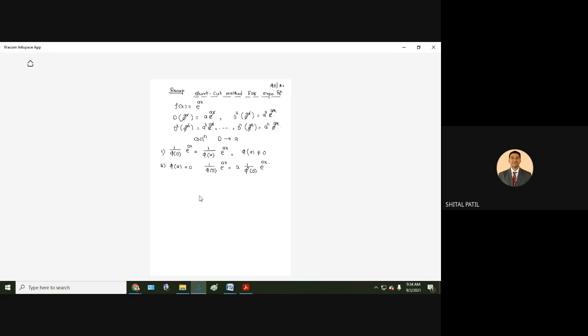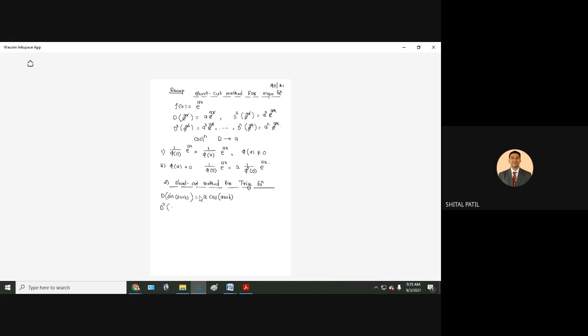Okay, so the next simplest function is... We want to check whether a shortcut method exists or not for trigonometric functions. The simplest trigonometric function is sine. So let me start with the sine of x. So D of sine of ax plus b. Yes, tell me what is the derivative of sine of ax plus b? Cos of ax plus b. And what is the derivative of ax plus b? a.